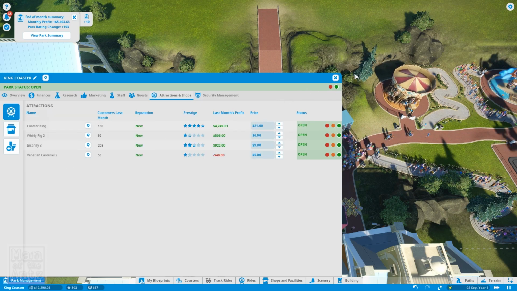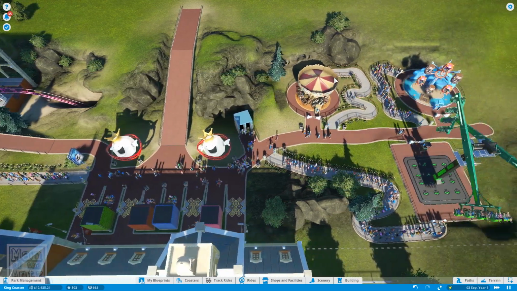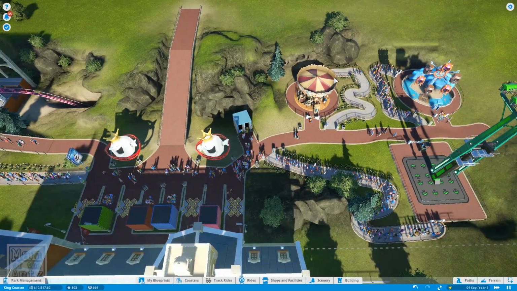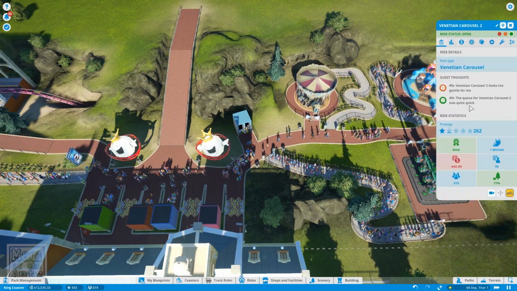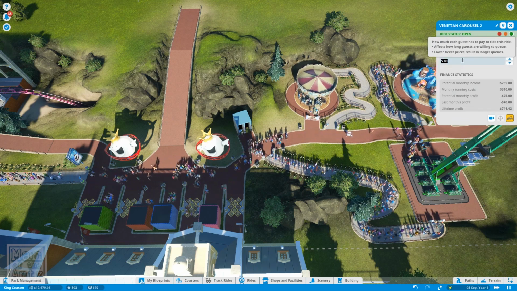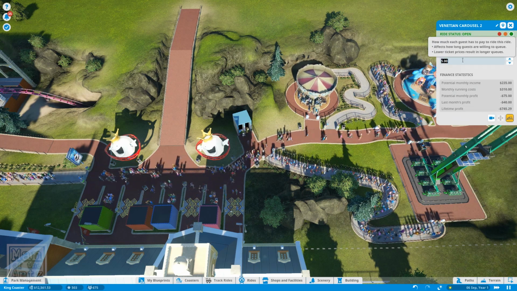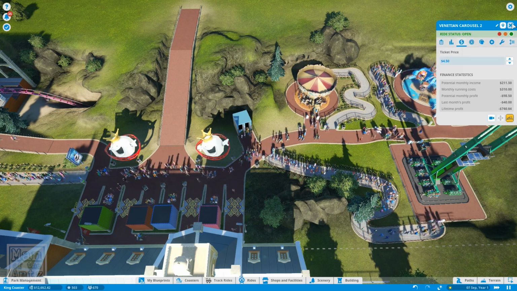The Venetian Carousel is not making a profit. But, you know, no one goes on it, I guess. What are people saying about it? Looks too gentle, queue is quick. I might drop the price down to, what was it? So we're down to 450. Just see if that entices a few more people on.